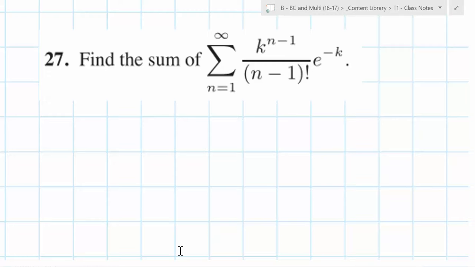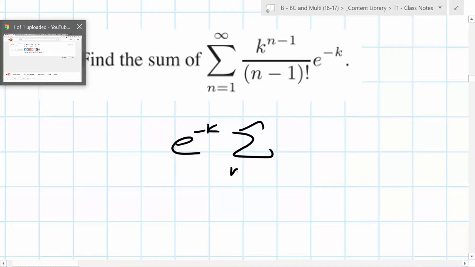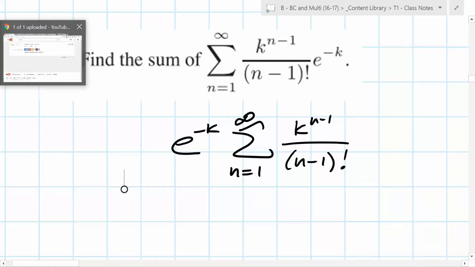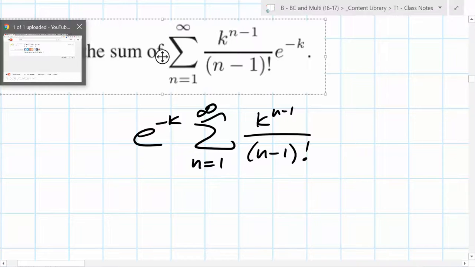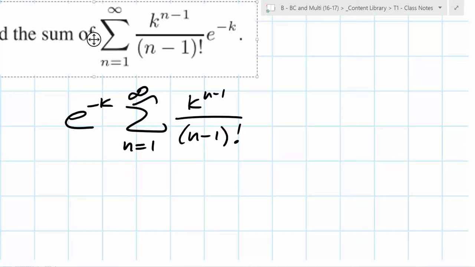So what could I factor out in front of this summation right here? Yeah, I could do e to the negative k. And can someone other than Stephen explain to me why I can factor that out? Why is that allowed? Chip. It's because k is constant. Yep. It's never changing, right? Are you allowed to factor out constants? Yes. So let's say I gave you this right here, and I said, oh my gosh, what does that equal? And you were totally stuck.